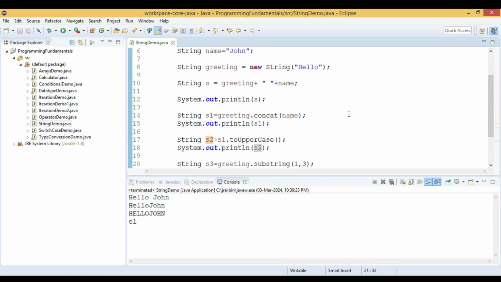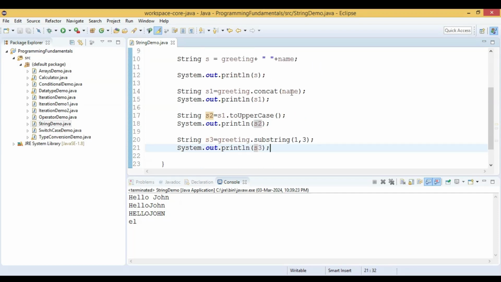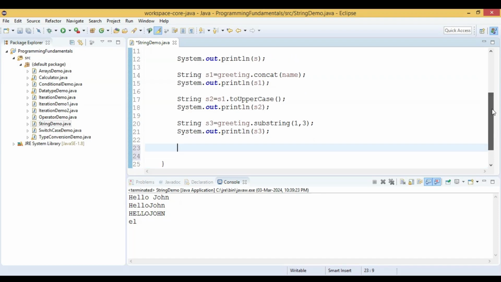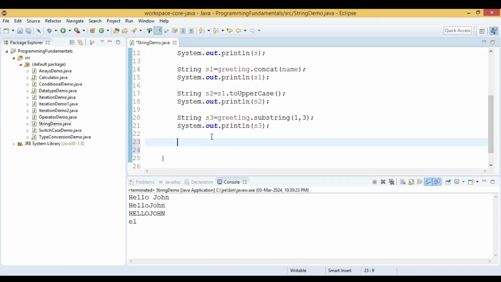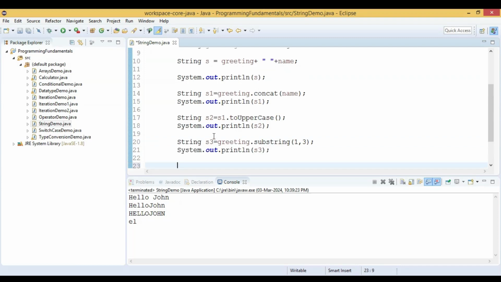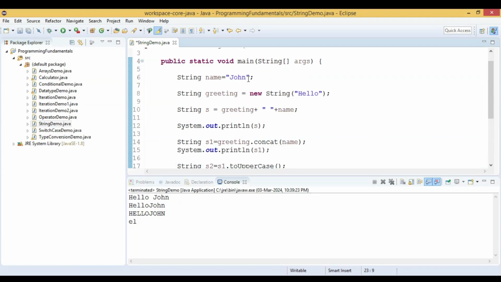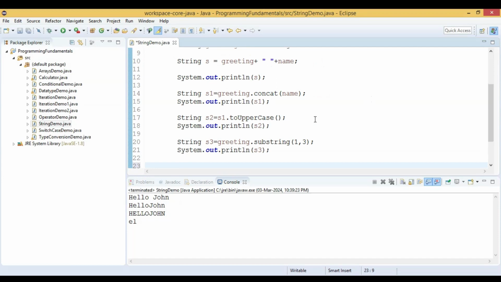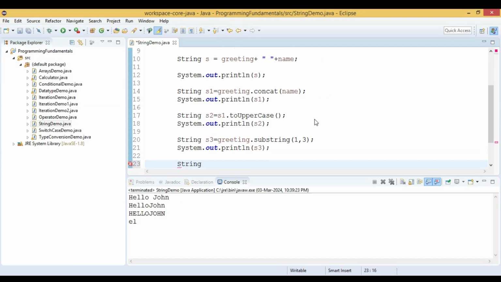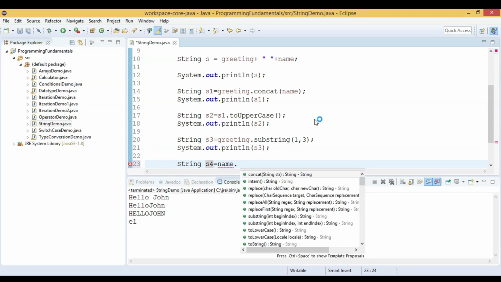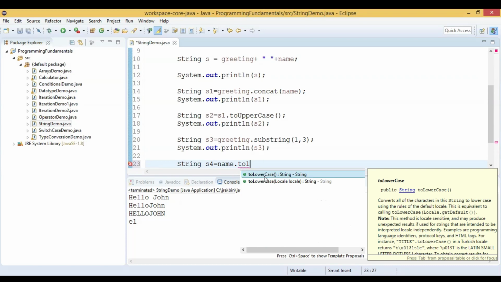So we have seen how to convert the string object into uppercase, how to concat two string objects, and how to substring it, and now we will see how to convert into lowercase. So that is easy. We can convert this name John into lowercase. So let us declare another string s4 equal to name dot toLowerCase.